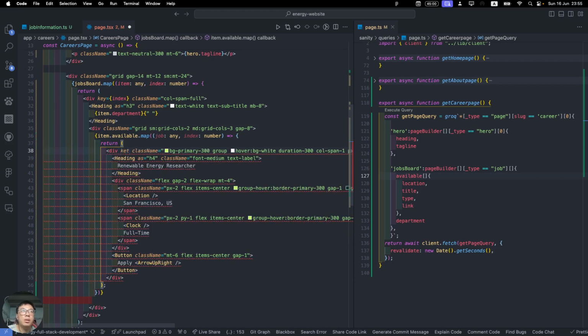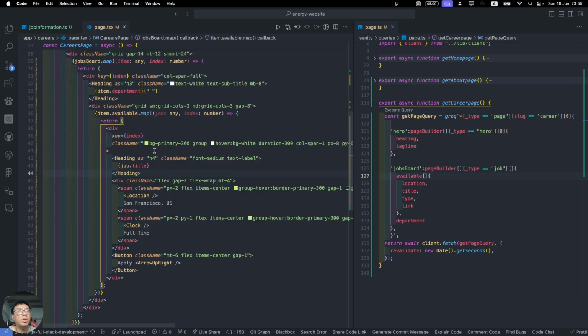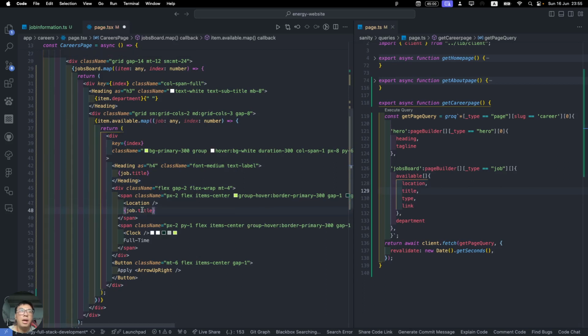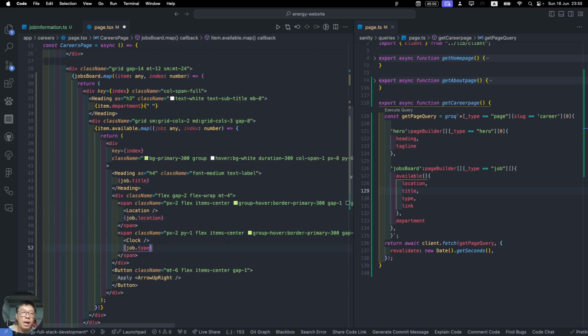Inside of this we have the key going to be the index, and it's pretty simple. We can follow the old structure: the job title based on the information we take in here, this one we can have the job locations, and this one is going to be the job type.